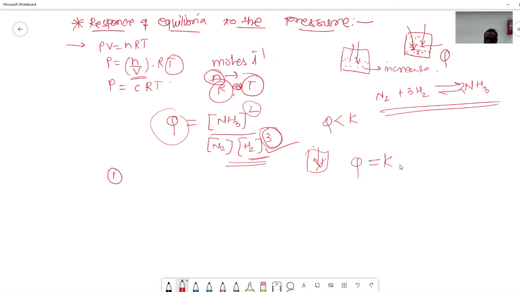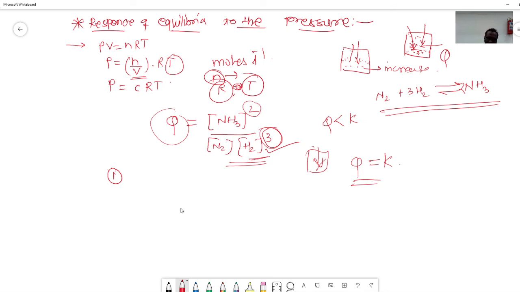The reaction will proceed where the change in concentration takes place, with a change in the number of moles of the reactants as well as products. If the balanced chemical change involves a change in the total number of moles of gases, then changing the pressure of the reaction mixture changes the value of Q. For such a reaction, an increase in pressure or decrease in volume shifts the reaction in the direction that produces the smaller total number of moles of gases until Q becomes equal to K.